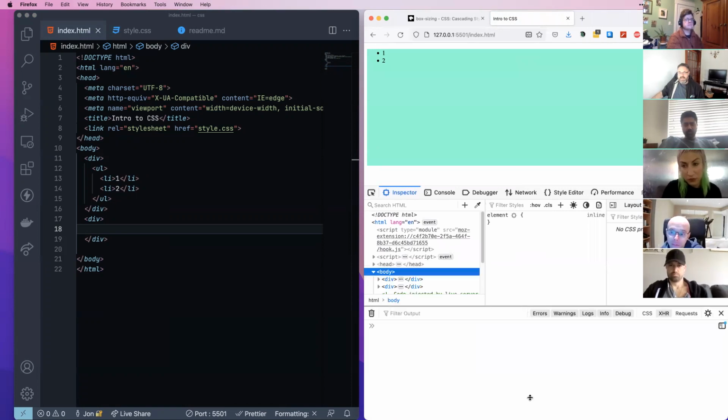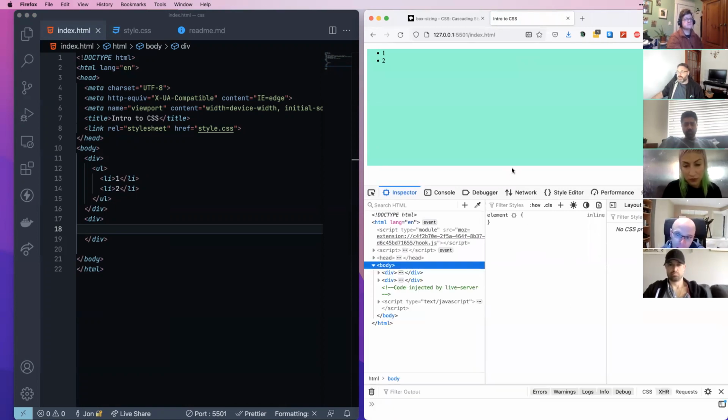This is actually one of the most useful things for you to do with the dev tools: look at a page, look at the styling on the page, and most importantly, how are these styles set up? Again, this works the same in Chrome or Edge, depending on which browser you're using. It's going to look slightly different, but at the end of the day, it'll do the same thing.